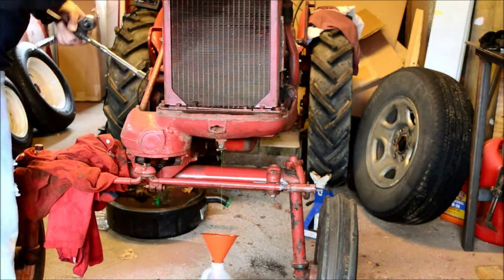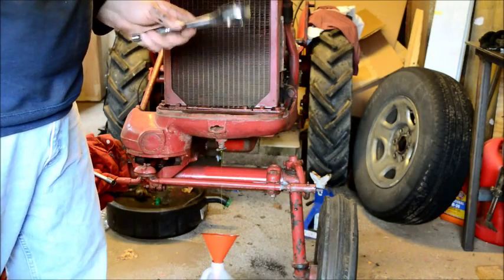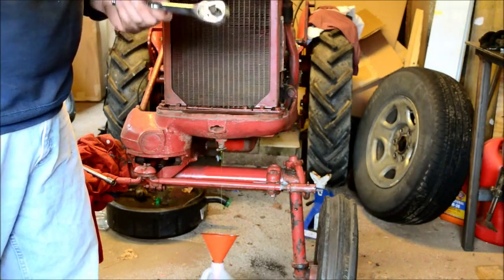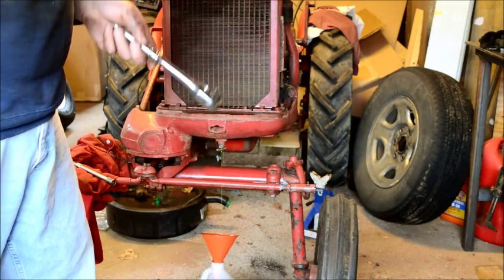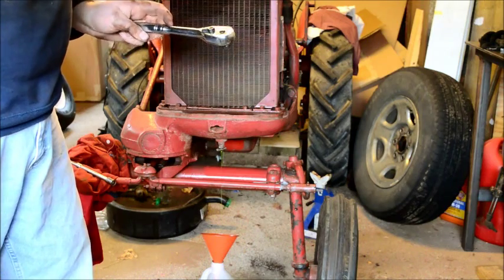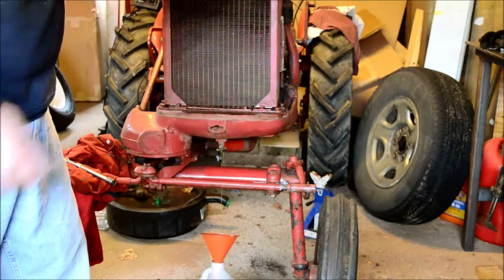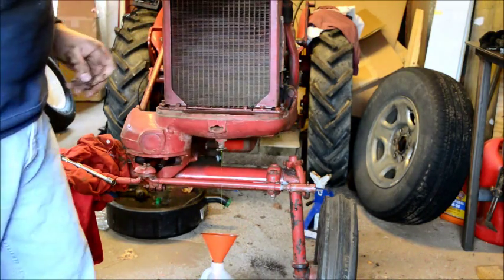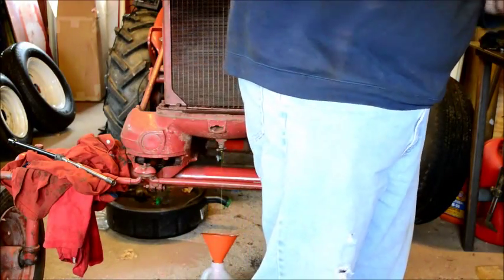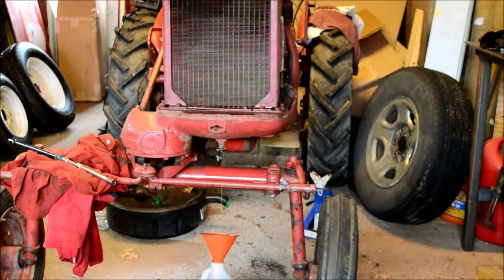Oh, you know what? I have a Sears ratchet, but it's out in the toy box, out in my barn, so I've got this little Harbor Freight backup, and it's held up. I've beaten the bejesus out of it for a few years. Doesn't work all that well anymore because of the beating it's taken. It's a lifetime guarantee. I could probably take it back and get a new one, but I do have a new ratchet wrench inside. Give me 30 seconds.